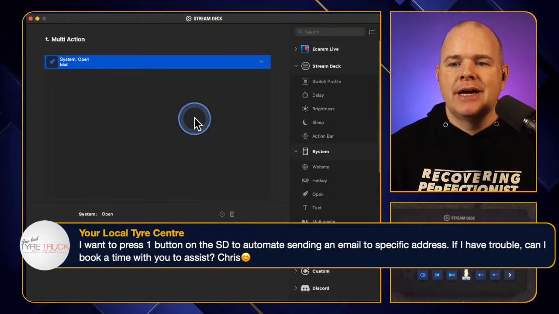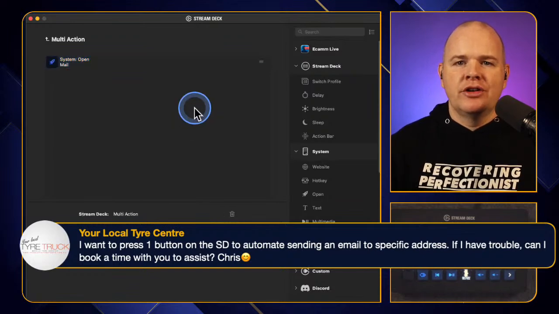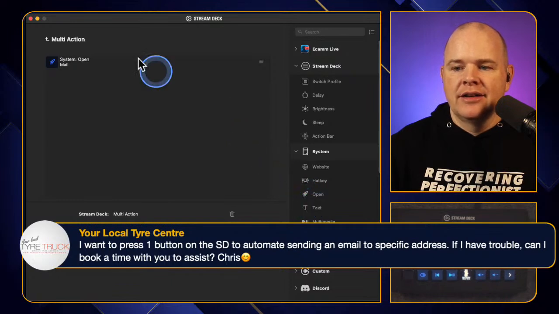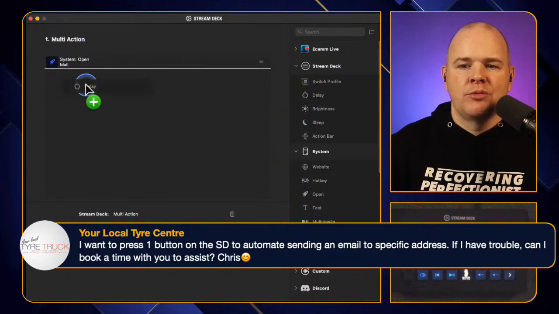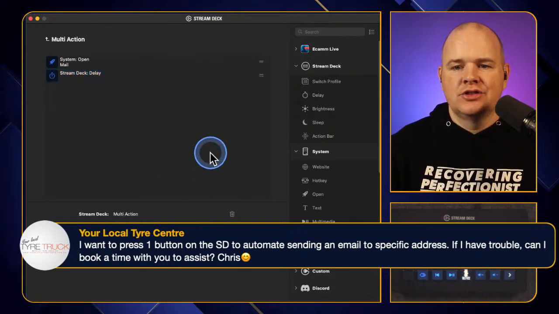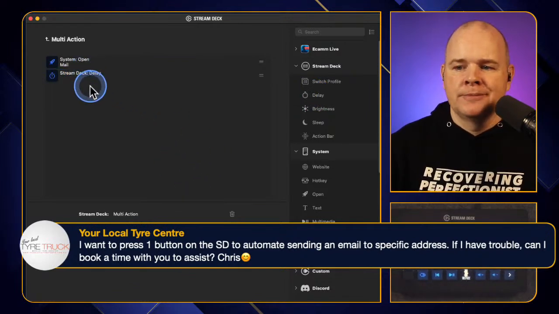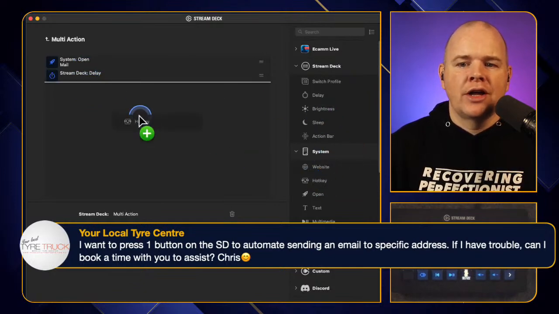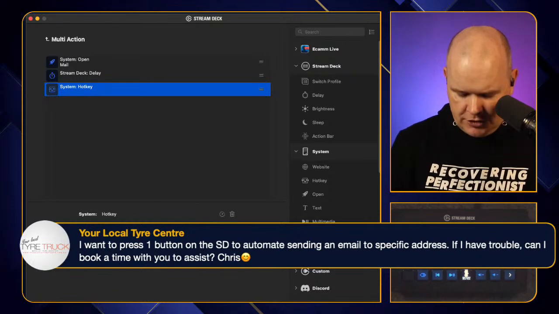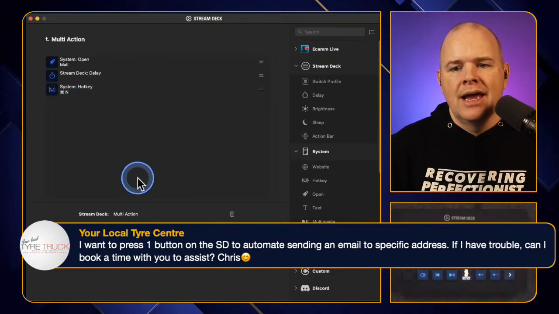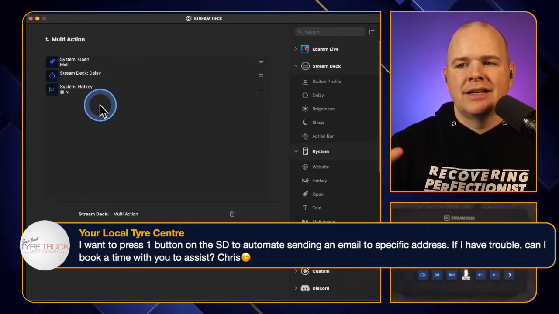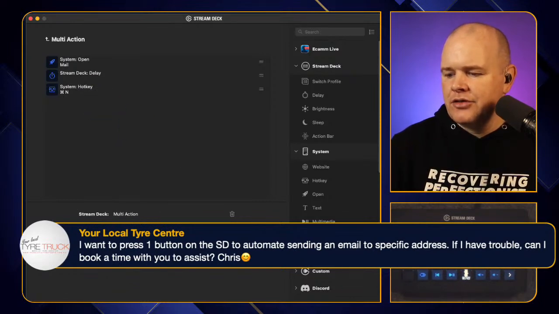So we're activating mail. Then Command N would create a new email. You might want to add a delay in as well, because as we've mentioned, if mail wasn't open, maybe you want to add a couple of seconds in there, two to three seconds, just to give it time to open. Then we're going to use Hotkey. So the Hotkey would be Command N to create a new mail. And then when you create a new mail, let me just check this a second.